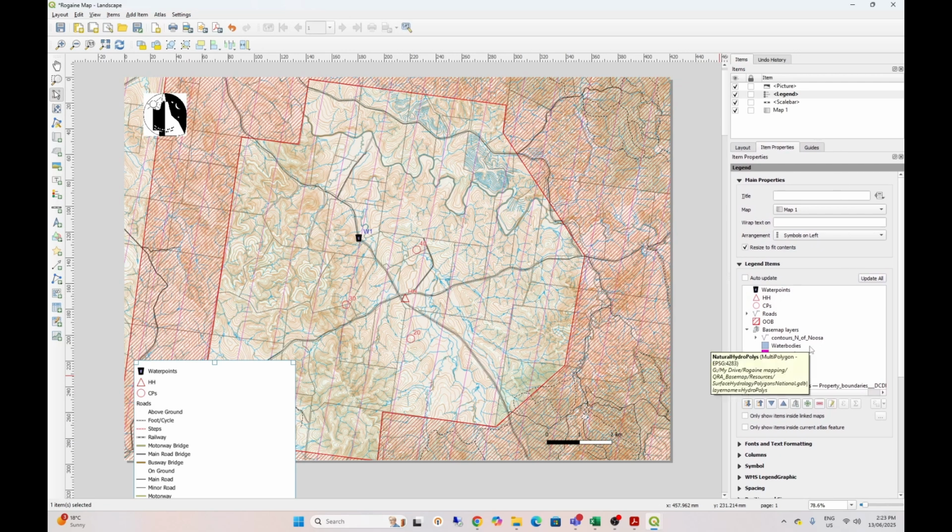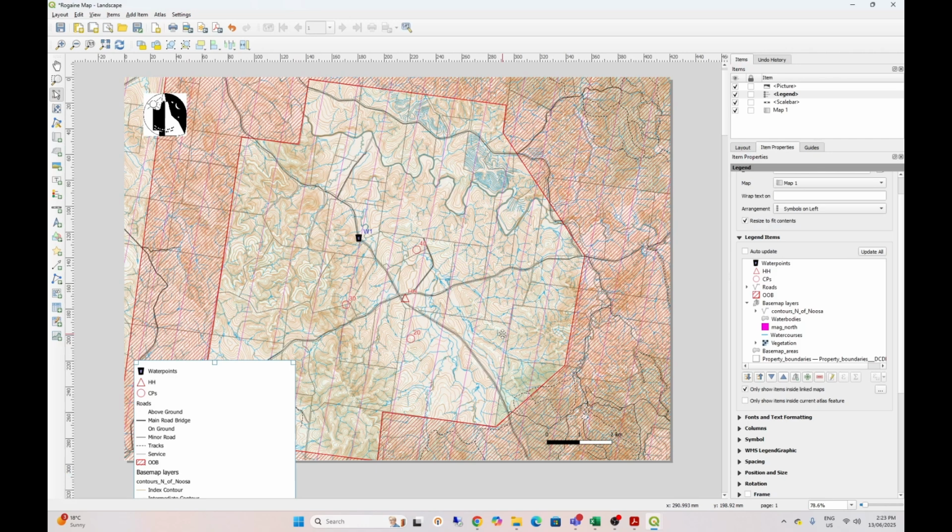So there's a whole lot of stuff on here that we don't need. The quickest way to get rid of the stuff we don't need might be to just only show items that are inside the linked map. So if I click that, suddenly my legend will reduce substantially. There's still more than I need there though.